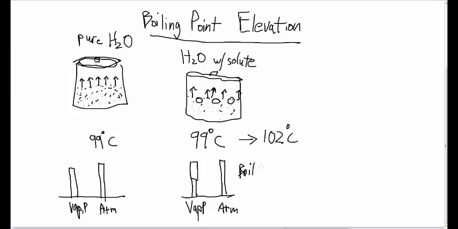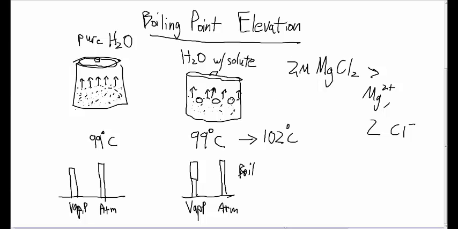And the amount of solute definitely does matter, because the more solute, the more you're going to block the waters from the surface. And it's the overall number of particles, solute particles, that matters. So if you had magnesium chloride, that would break into 3 different ions, right? So you'd have 3 times more particles than it looks like. If you were to just say there's 2 molar magnesium chloride, you'd actually have 3 times that too.